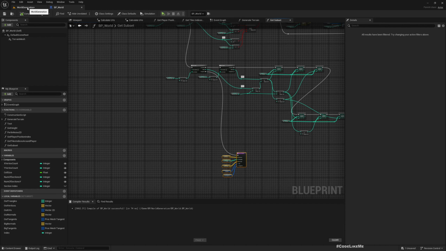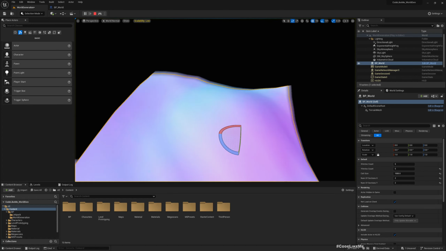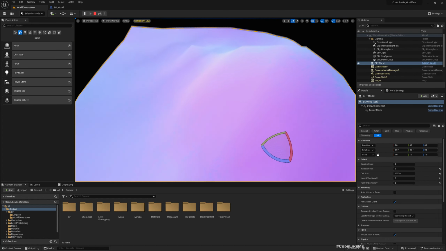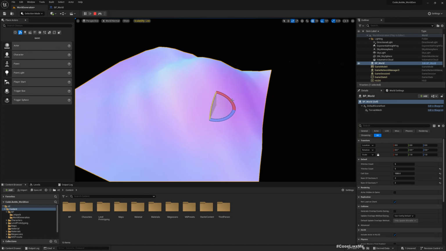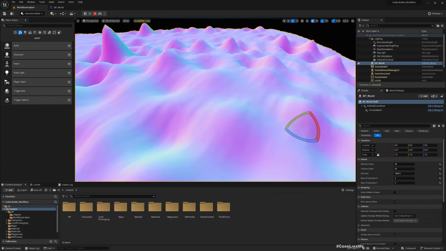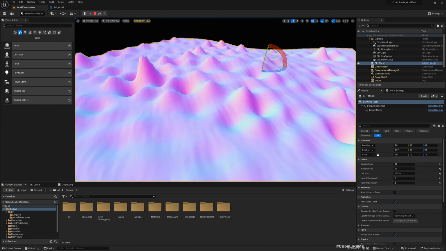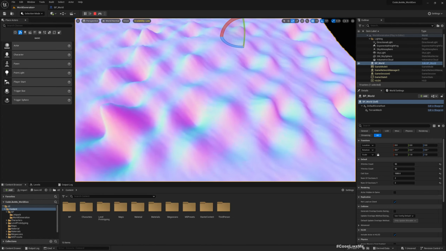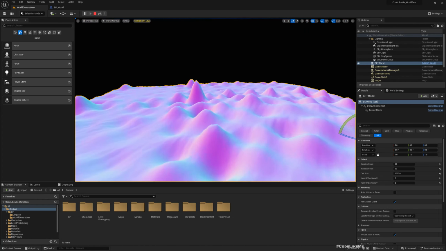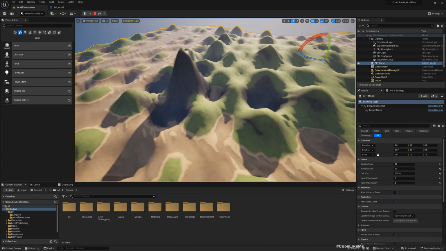Okay, we did a lot actually without testing, so I hope everything is still working. Yeah, see, now we don't really see any seams in the normal. Now let me make this bigger. Alright, it's smooth, no seams at all. Cool, so our method is working. Let me go back to the lit view.